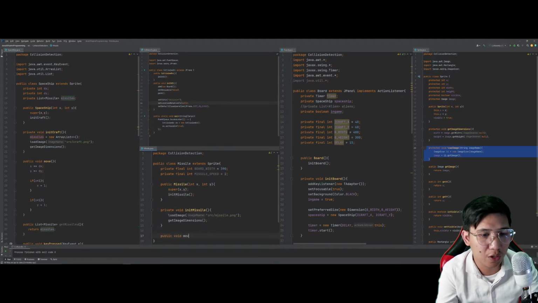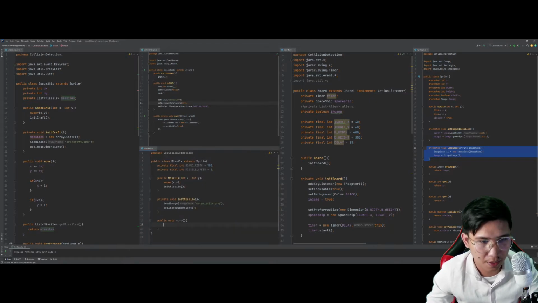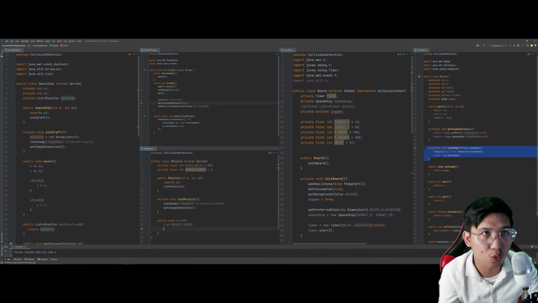So, public void move. For as long as x, the position of x, keeps increasing by the missile speed, which is 2. Then, if x is greater than the board width, what will happen?